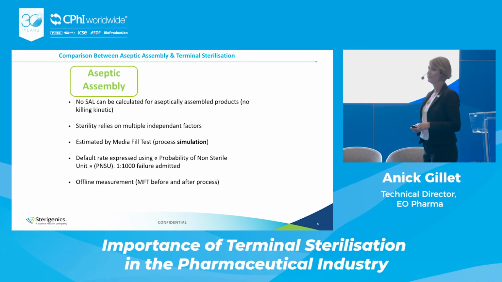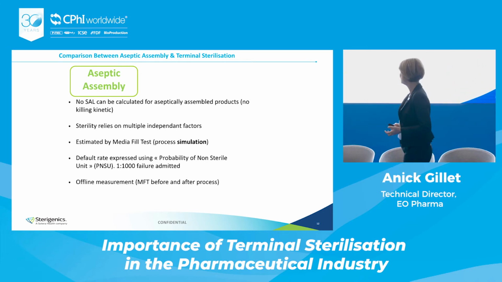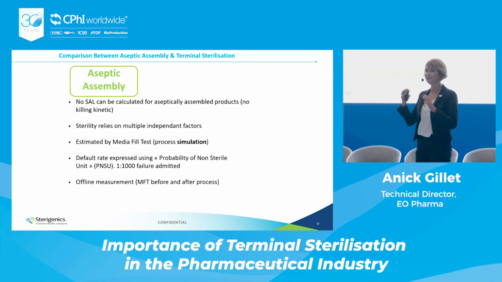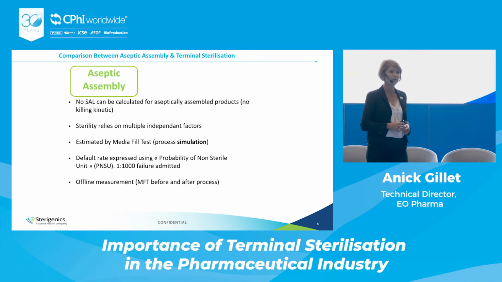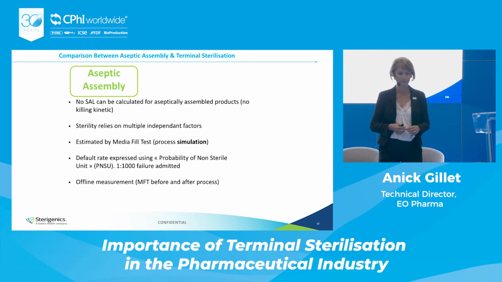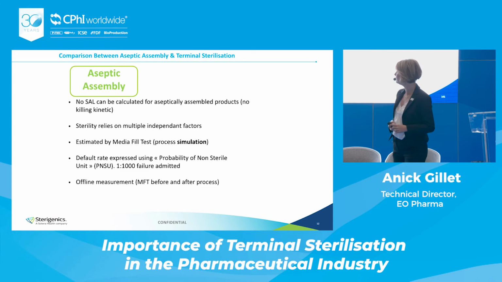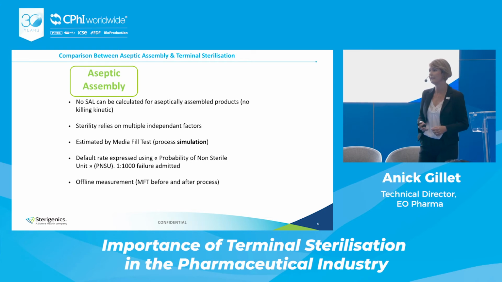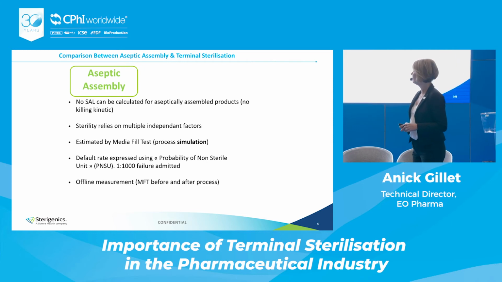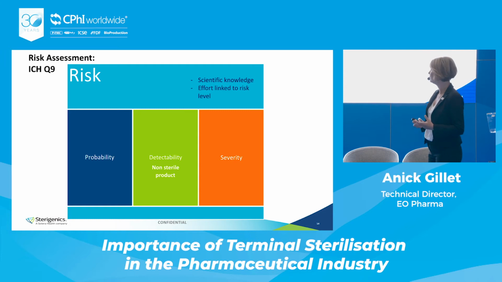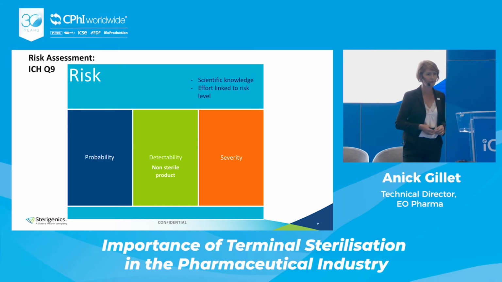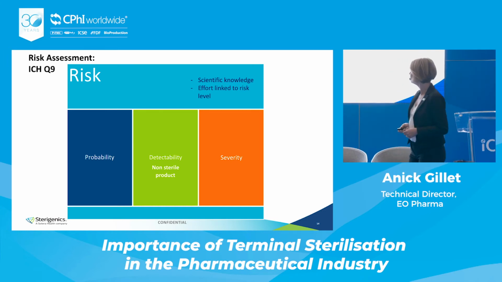For the advantages, as you are using already sterilized components, it means that you can use different sterilization methods for your different components. So it can be optimized for each of them, which can be an advantage. That's also usually an in-house process. And there we also see more and more sophisticated equipment like RABS and blow-fill-seal technology, which is also good for improving the process. And that's definitely a well-known technology in the pharma industry. That's very popular.